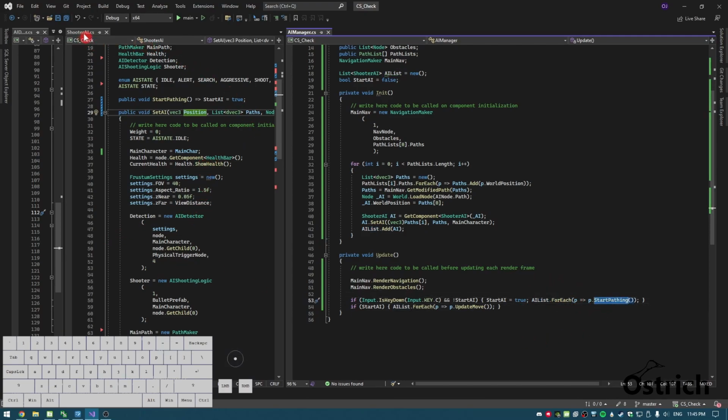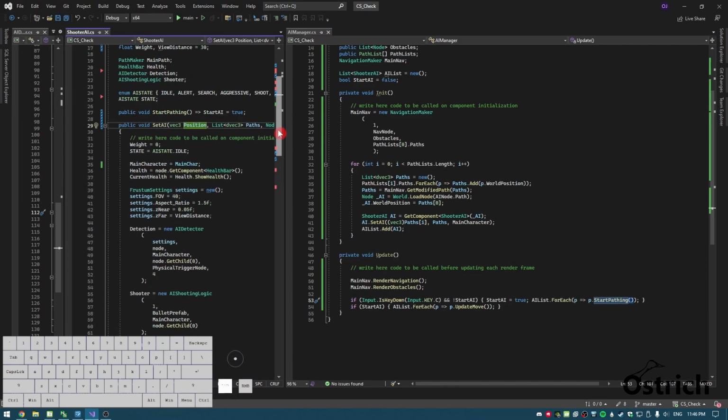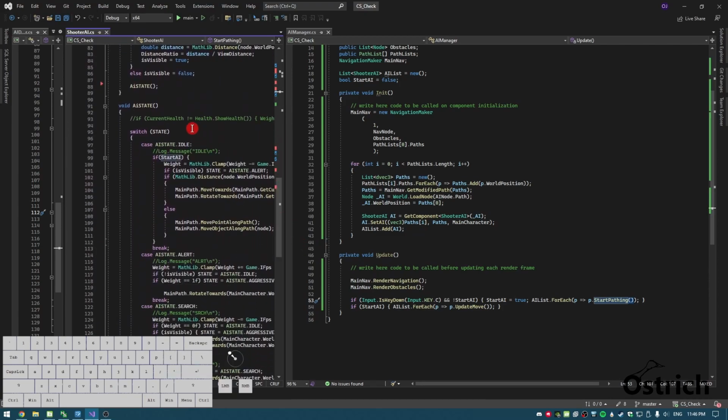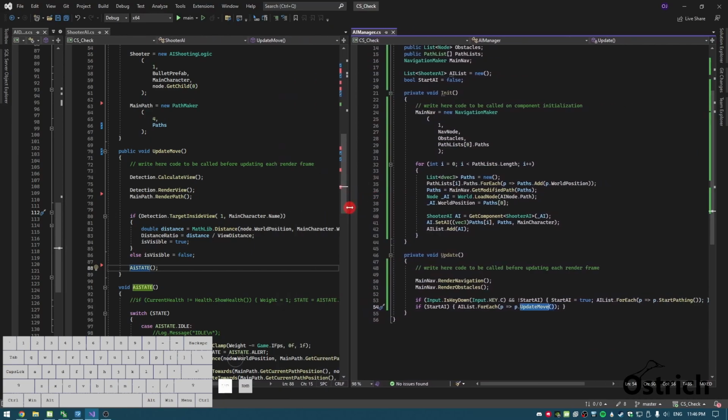So start pathing is where we do this start AI equals true, and if start AI equals true, then we can actually do this and the rest of the AI state. And then once it's true, we iterate through all the lists of shooter AIs we have, and we update the move. All right, so that's about it.